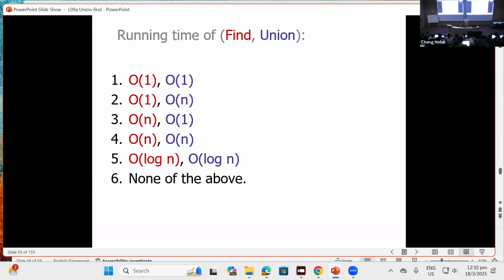Okay, let's plug in constant time, right? But how do you find the root? You still climb to the root from the bottom. And then that was the big question. What will be the height of the tree? Is there any constraint on the height of the tree? That would decide whether your answer is 4 or 5. Anyone will say the height of the tree is n, so the answer is 4. Anyone will say the height of the tree is log n, then it's 5.